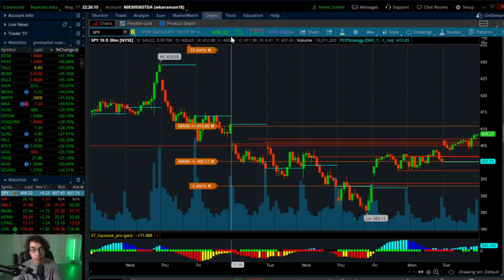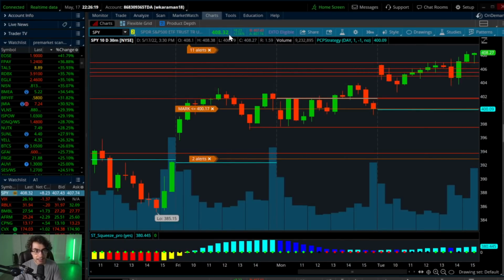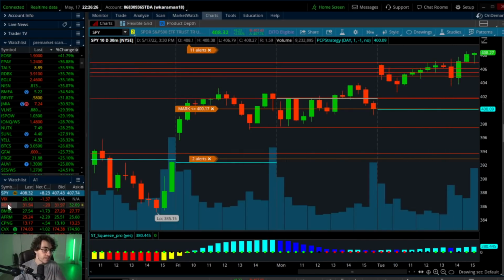Heading in tomorrow, 411.34 is the make it or break it resistance level. 408.32 is the make it or break it support level. If it cracks 408.32, we're looking at a pullback to 404. That's my thoughts. That's my analysis.